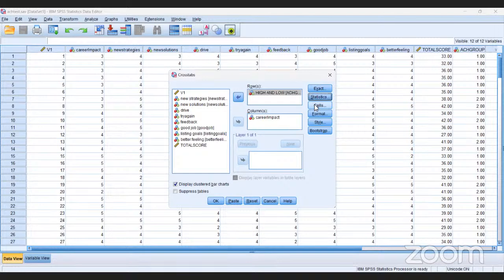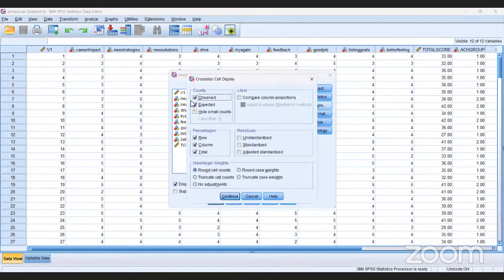And I do not want this one. This row percentage, column percentage, I do not want. I want only the total.